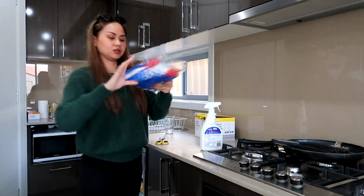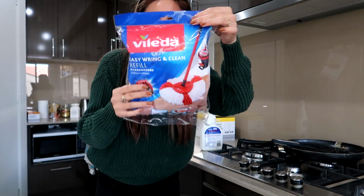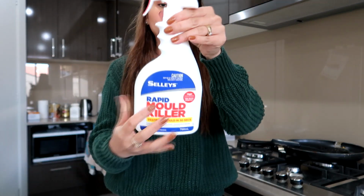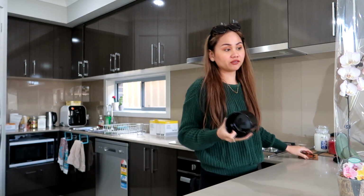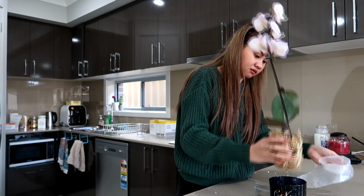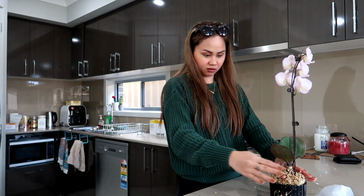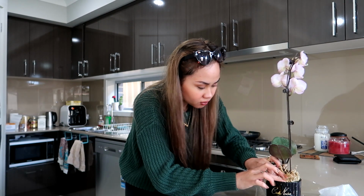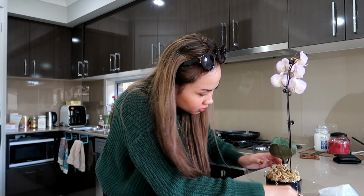So we have plants. And I bought these for our mop, and the spray for mold, the rapid mold killer. If we found a vase, what do you call this, vase? Hello. There you go. Maybe I can push it down.